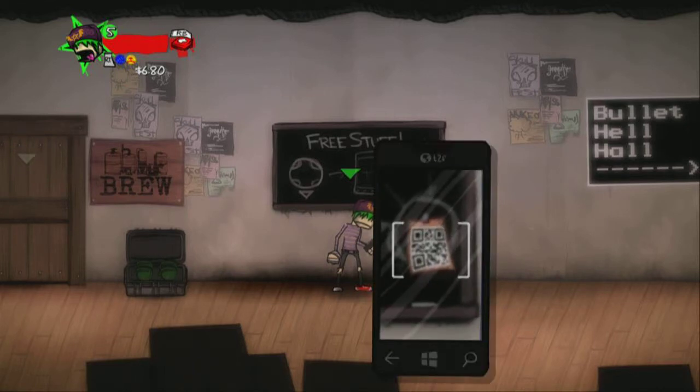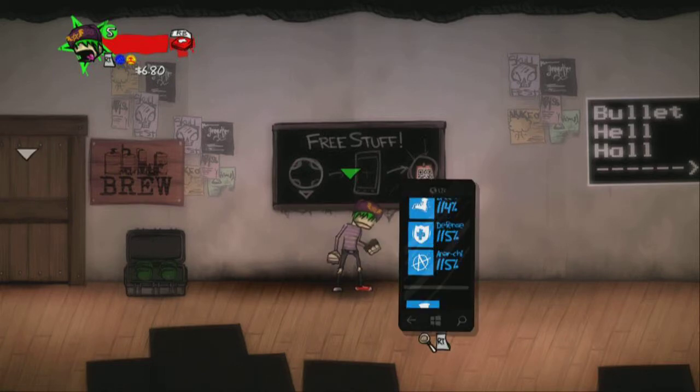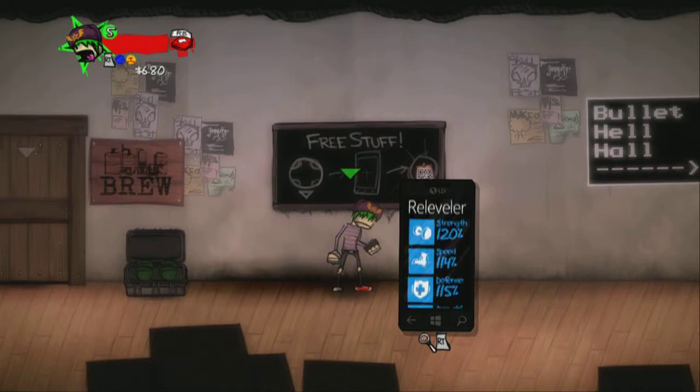And you can see there it said already got because I already have the item, but that will actually give you items in-game. You can also use this to level up your character and to get new stats. As you can see, I have dual wielding and the cranium stomp. So that's how you level up your character, although all it tells you is like strength 120%. It doesn't, at least from what I've looked at, and I haven't looked all that deep into it, I've only played the game for about an hour, really give you much explanation as to what those stats are. Granted, they're fairly self-explanatory.